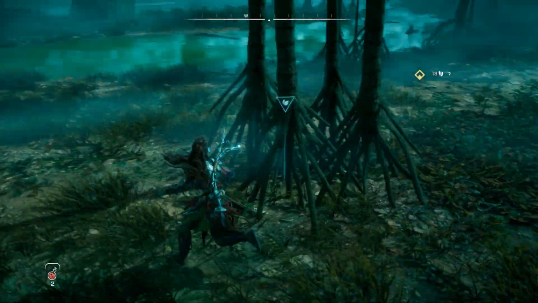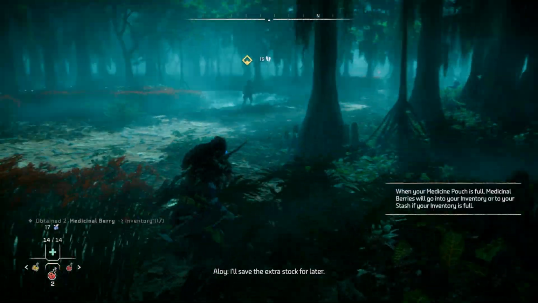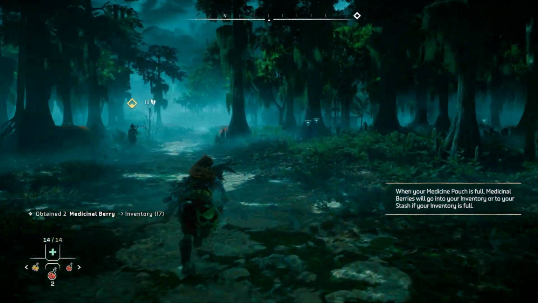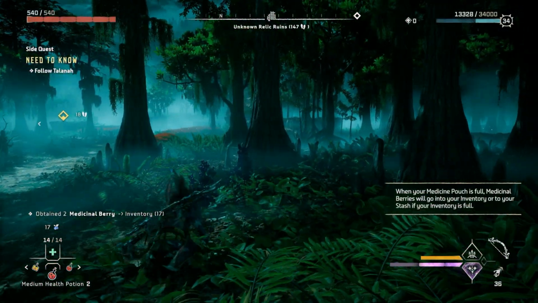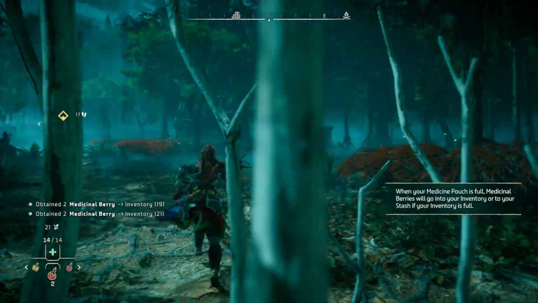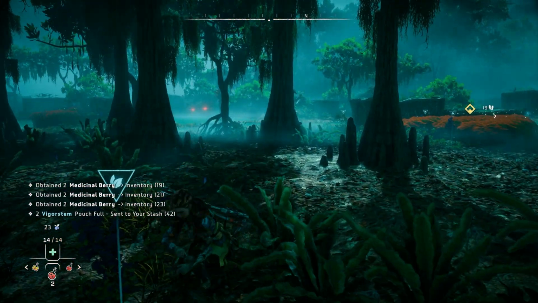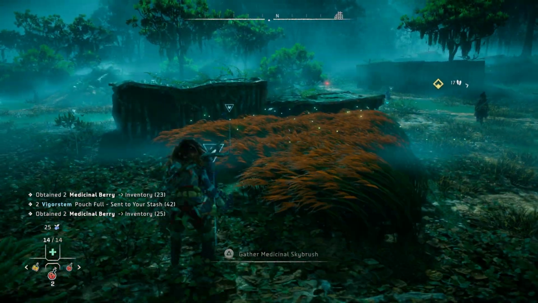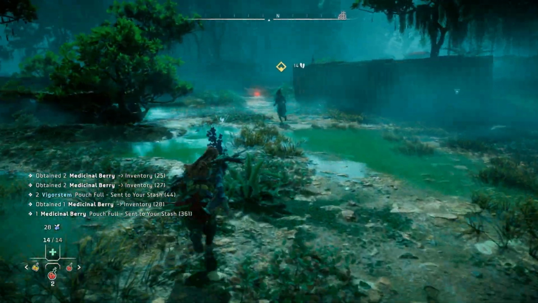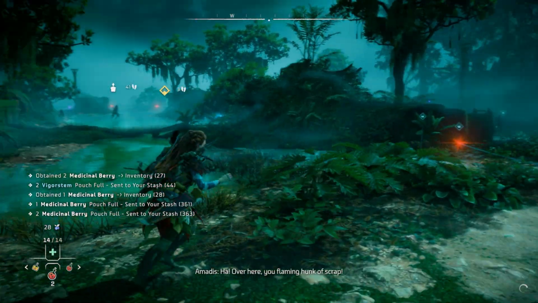How am I supposed to grab those? I'll save the extra stock for later. Get our healing up a little bit. I didn't realize it was that low. Having 14 is going to be nice. It'll be like 14 and 30, I think. Oh, 14 and 28. Ha!